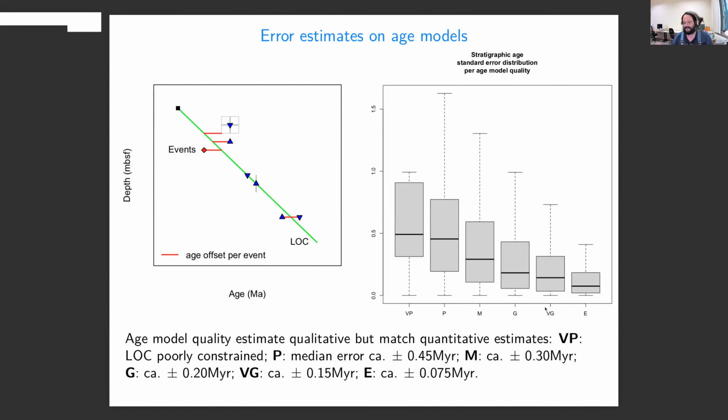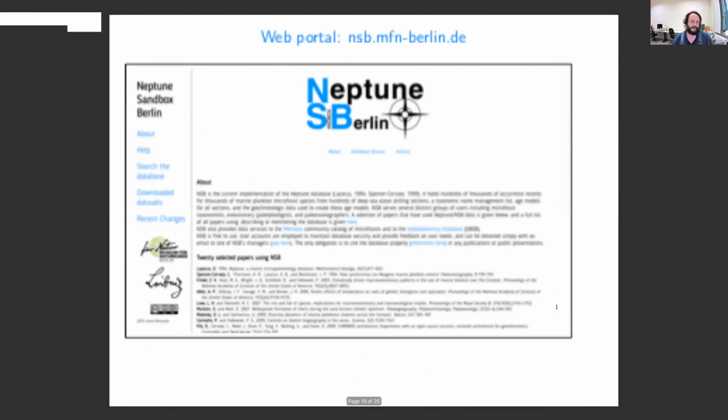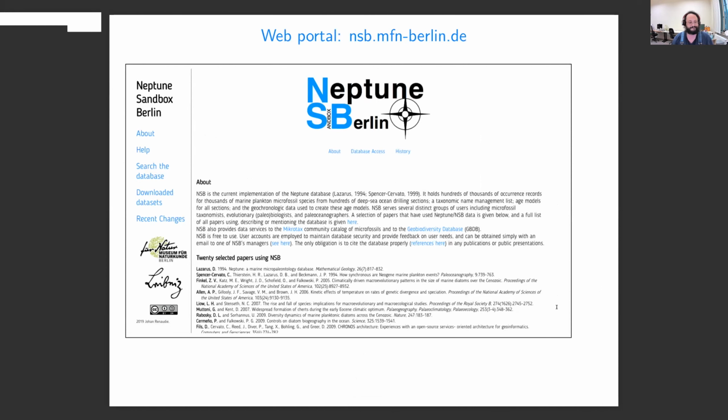And we can see that indeed the standard error is decreasing per age model category. So basically, if you're not working with a poor or very poor one, most of your data will have an accuracy that's a little lower than 500,000 years. So that's what we estimate at least.